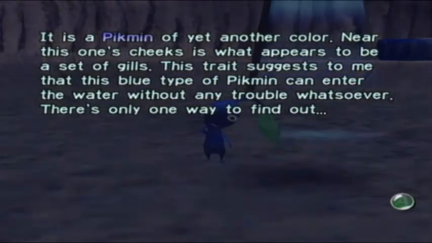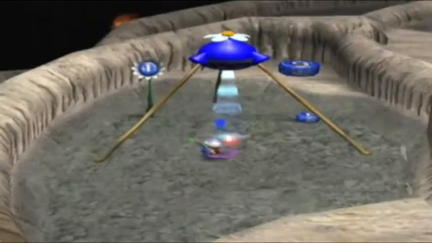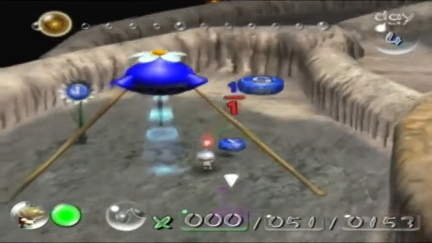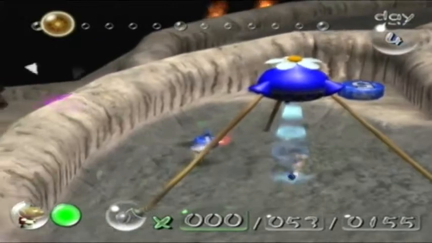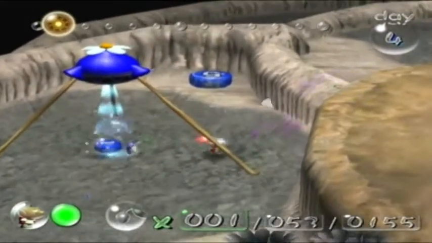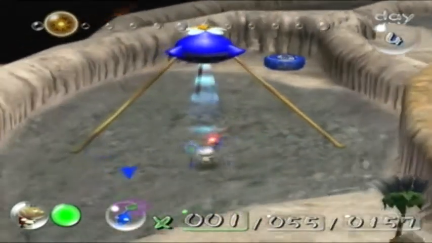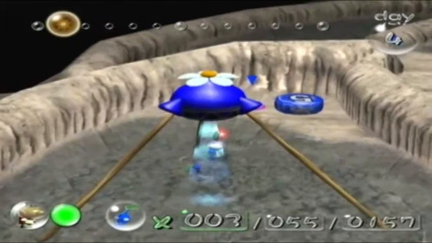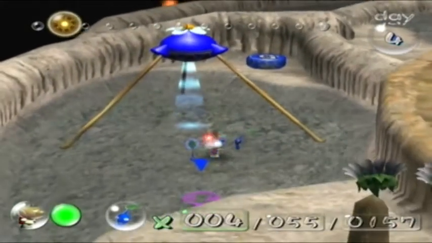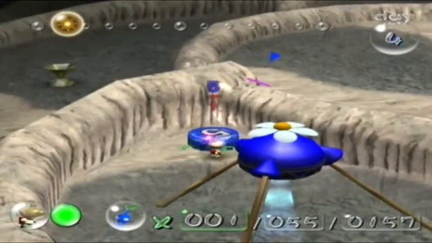Tony was saying, won't you just do Marvin the Martian altogether? It's because I can't do his voice properly. It'd be like, this trait suggests to me that this blue type of Pikmin can enter the water without any trouble whatsoever. There's only one way to find out. The only thing I can say about Marvin the Martian is, Space Modulator! I remember that one episode, but I can't even remember what the Space Modulator is. I'll have to watch that episode again. There are a couple of episodes with Marvin the Martian that I really remember. One is where Bugs accidentally blasts off to space, and the other is with Duck Dodgers, where they're sending the ultimatums and stuff like that.